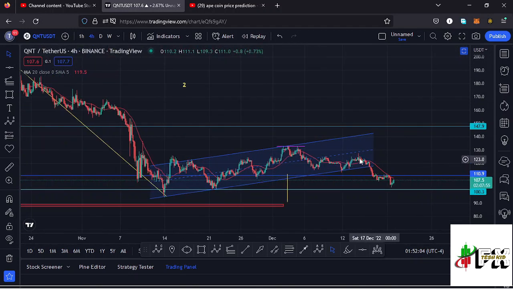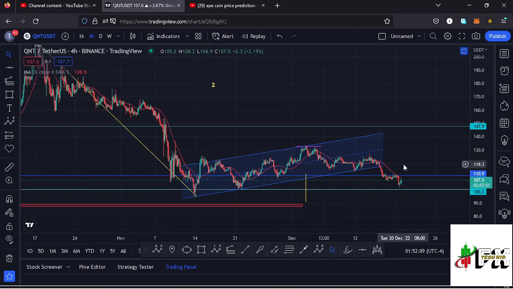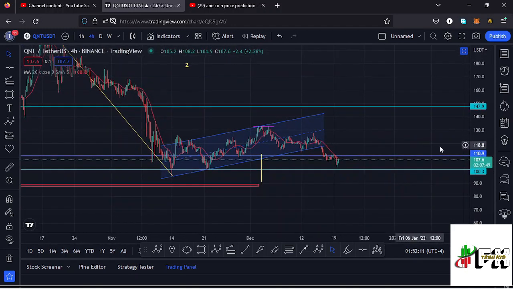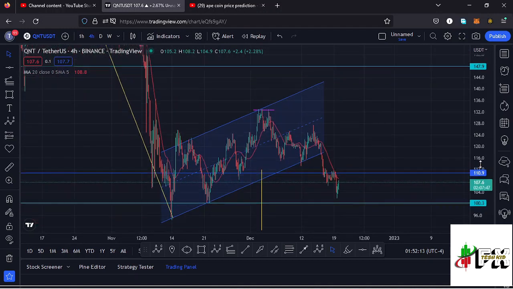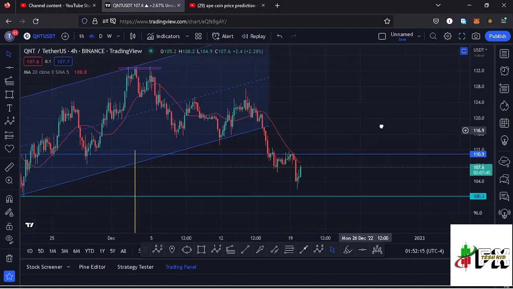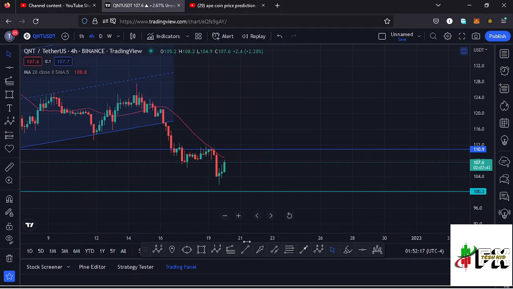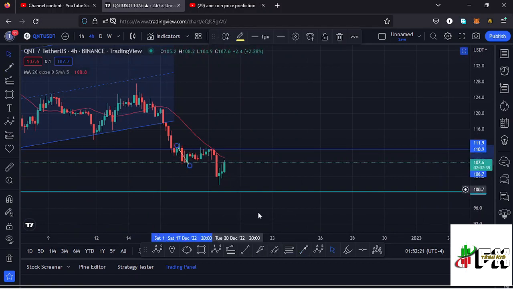to break out of this channel, which is part of that bear flag, and we have continued pushing even lower, even lost the key area of support at around the $110.9 mark. And if I zoom in so that we can see that better, after losing the key area of support at around the $110 mark, in this movement right here we have even seen a retest of that key area of support, and that means lower prices might be coming our way and maybe get us back to around the $100 mark, which is our next key area of support here on the Quant chart.